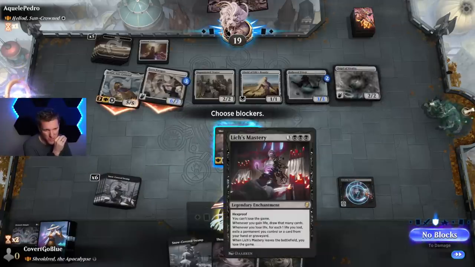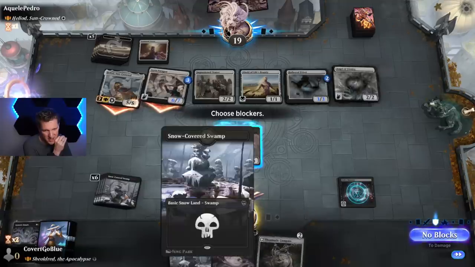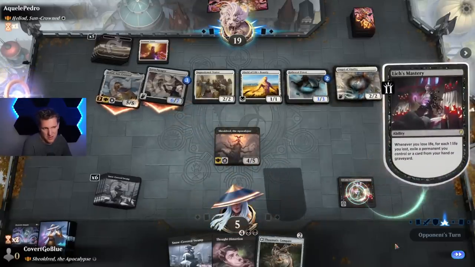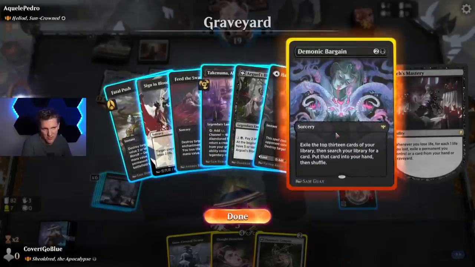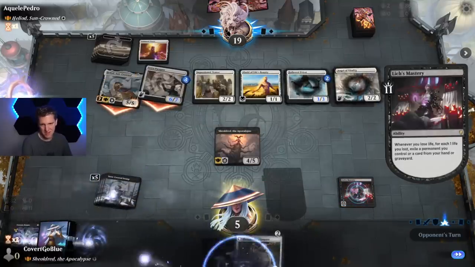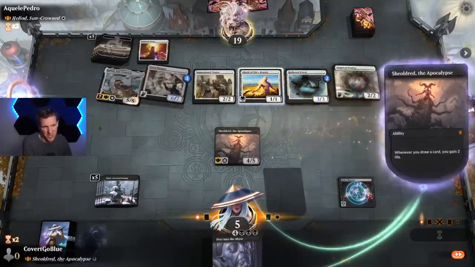So it's whenever you lose life, for each 1 life lost, exile a permanent you control or a card from your hand or graveyard. So we have 7, 8, 9, 10, 11. We'll have 5 lands. Okay. One, two, three, four, five, six, seven, eight, nine, 10, 11. Ouch. But let the combo begin.